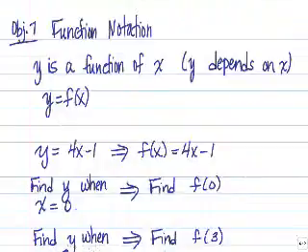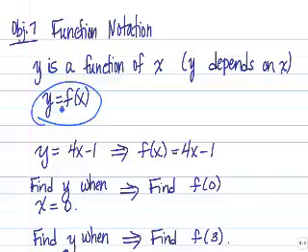Now, function notation is a way that we can evaluate functions. This is the way we used to say it, rather: y is a function of x. But mathematicians are always lazy, so they invent symbols for that. So this is where we came up with writing y is equal to f of x. This is read "y is equal to f of x." Okay, it doesn't mean times. It means that the value of y depends on the value of x.